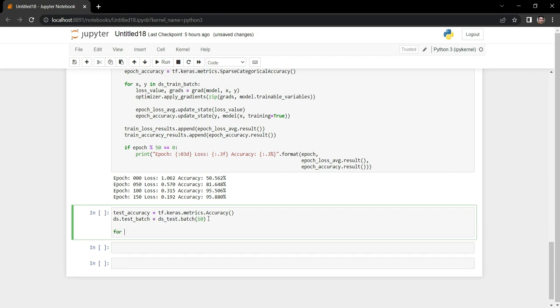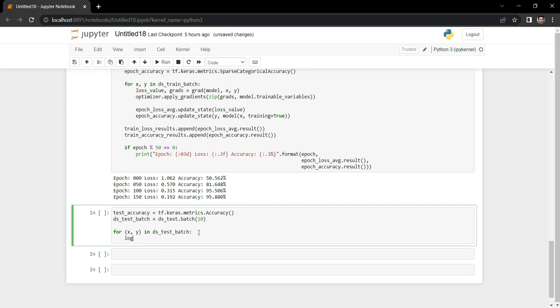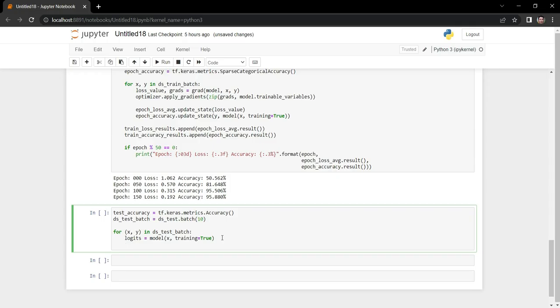So let's write a loop here. Then let's try to get the logits of our model. This is a raw prediction from the model. After that, we are going to create a prediction variable that will contain the highest rank from the logits using the argmax of TensorFlow.